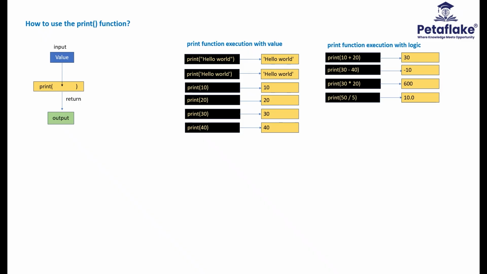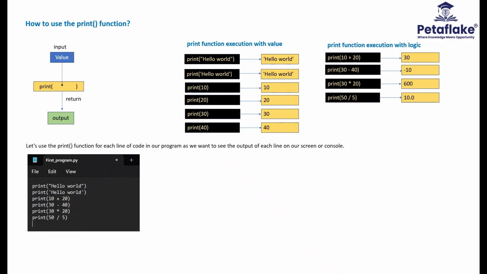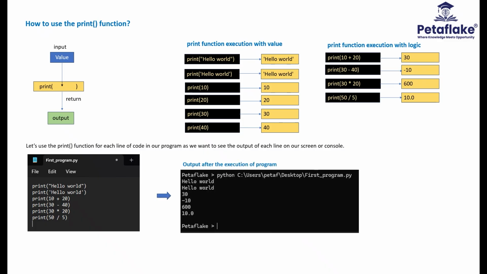I hope you got some basic understanding of the print function. I will cover the print function in detail in the upcoming class. Now I will use the print function in my program to see the result of each code on my screen. I executed the program after specifying the print function. The program finished successfully and the output is also printed on my screen.